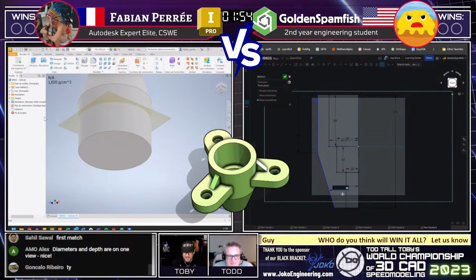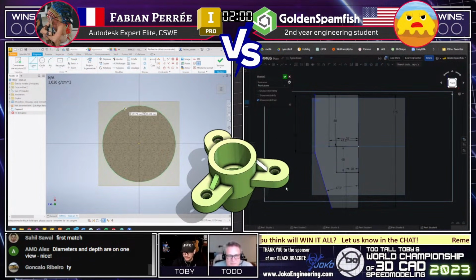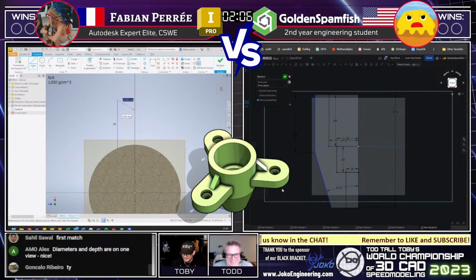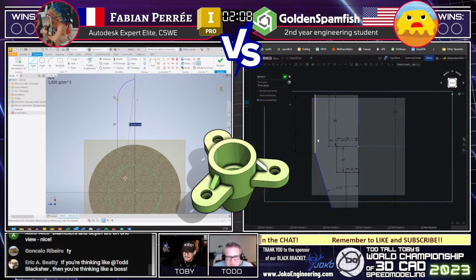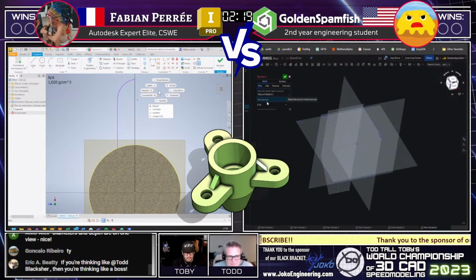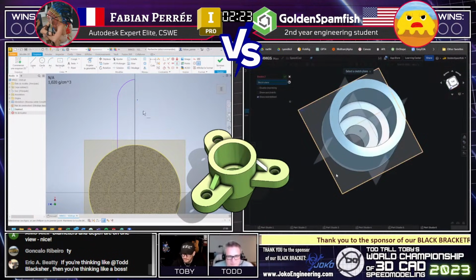I've been trying to get used to that since I've been using Onshape more, because Onshape really handles those scenarios well. So I've been trying, but I find myself using it in SolidWorks now as well. And I can see on the left here that Fabian has already created that first shape and is now moving on to creating one of those little anchors that's sticking out of those little flanges. Yeah, little flanges that are sticking out on the side.